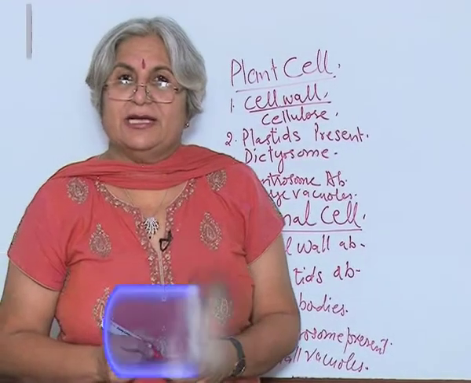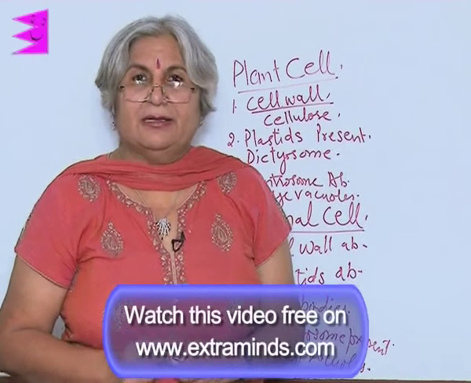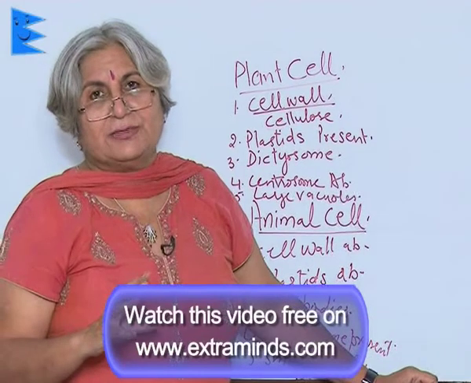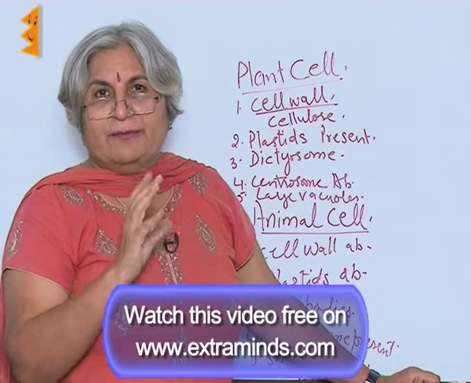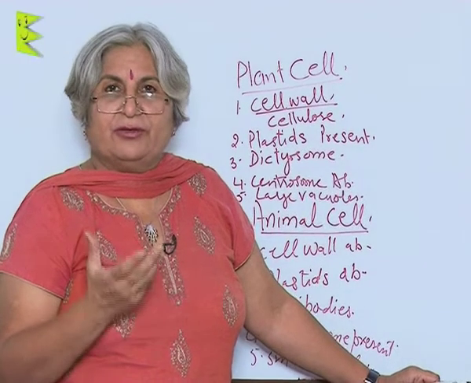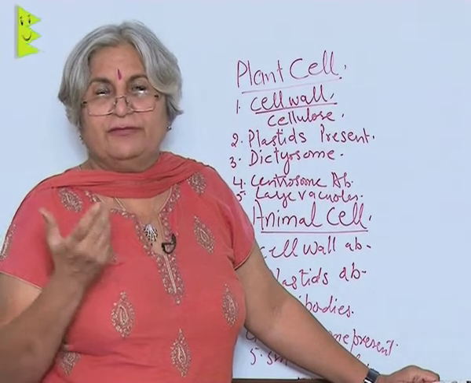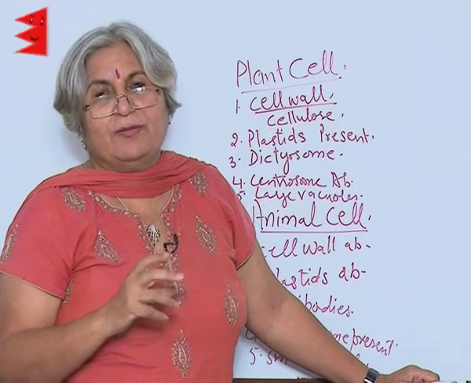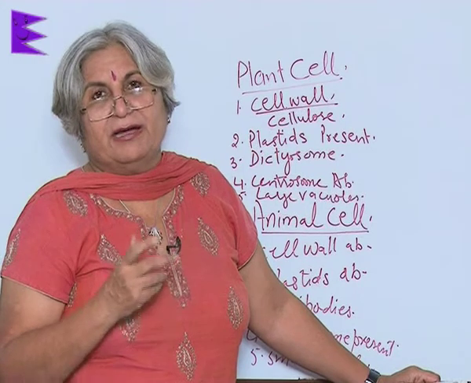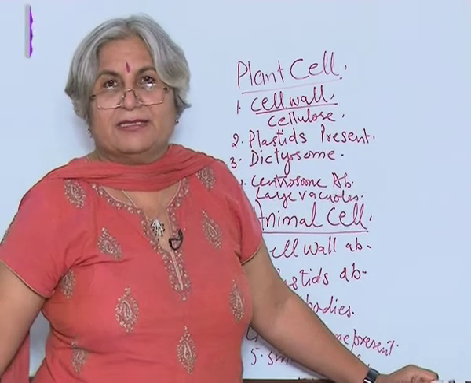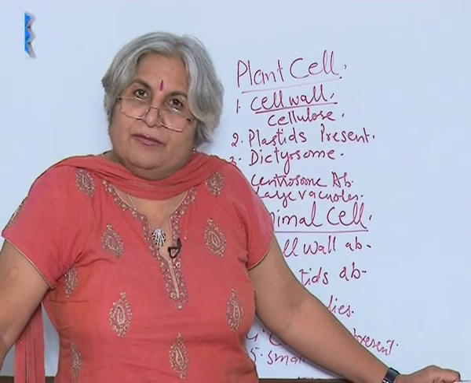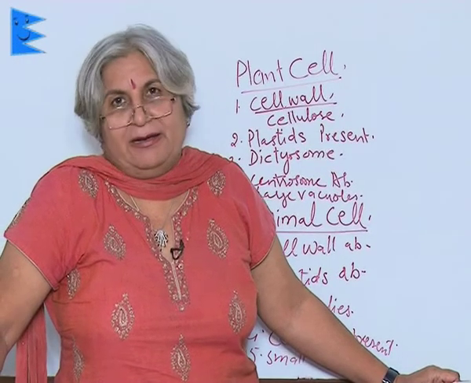Otherwise, their structure is similar. There is a cell membrane in both the cases which surrounds protoplasm, which is made up of cytoplasm and nucleus. Structure of nucleus is same with chromosomes, karyolymph, nucleolus, and the cytoplasm has cell organelles which are common like mitochondria. Then there are ribosomes, endoplasmic reticulum, and so on. So, we can easily compare and contrast.